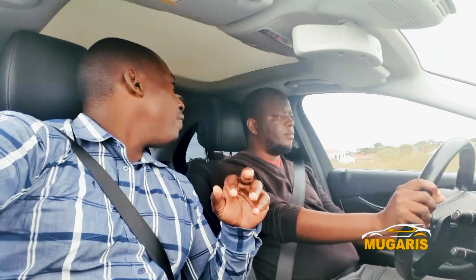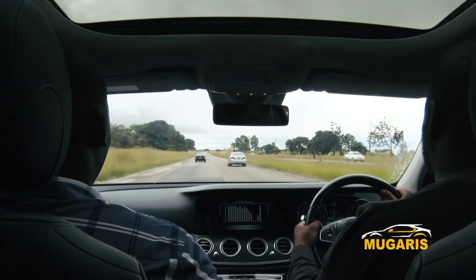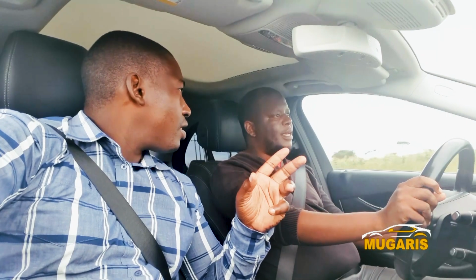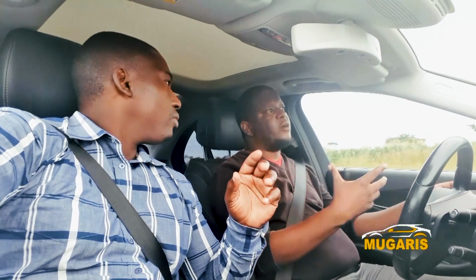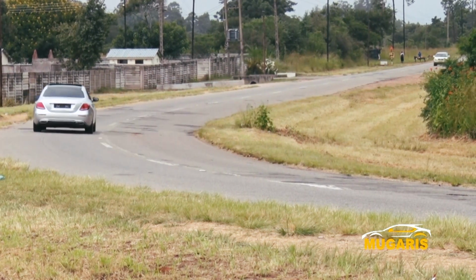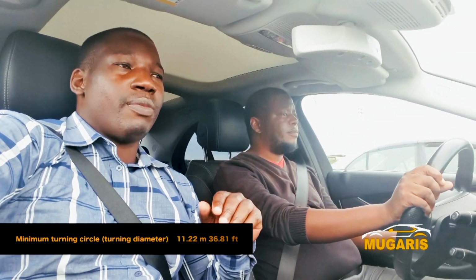Eco, you're saving fuel as usual, but we decided to ride a bit comfortably in the car, so we set it on comfort. Eco mode, you can save your fuel. Sport mode, of course, you then want to push this. If you're someone like me who likes a sporty vehicle, maybe that's a mode that you would want to go. The steering wheel becomes a bit heavy, isn't it? Exactly. On sport mode, you can actually feel your tires, meaning you can actually drive it from your feet, which is quite an added advantage, especially for a car that's a diesel. And it also helps with the handling, especially in the twisty bends there.